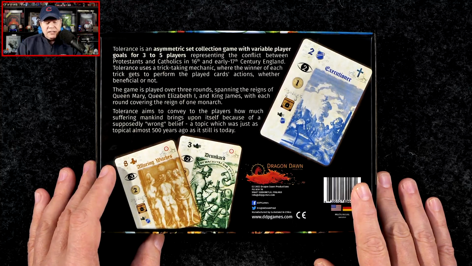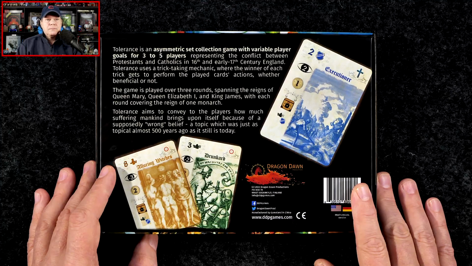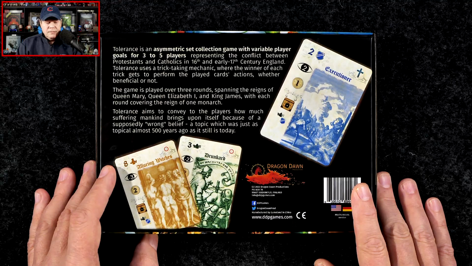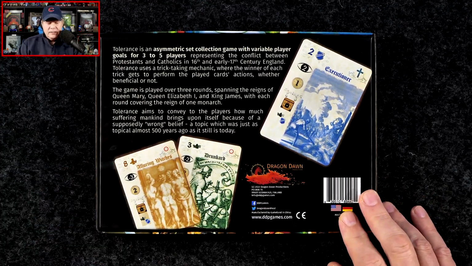Tolerance aims to convey to the players how much suffering mankind brings upon itself because of a supposedly wrong belief. A topic which was just as topical almost 500 years ago as it still is today.